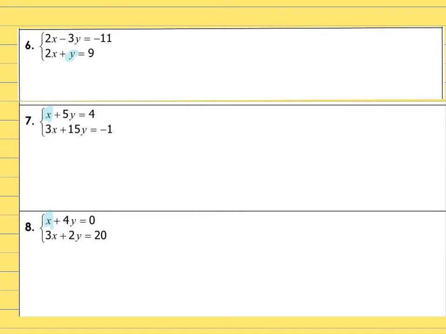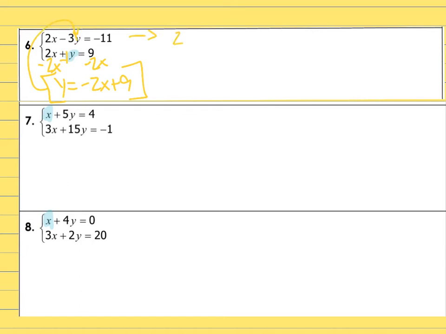I'm going to switch colors up. Oh, I'm going to go golden. Let's go Lions. So I want to get y by itself for here. And since there's already a positive 1, I just need to get the 2x to the other side. I hope you're thinking it already. You're going to have to subtract. So subtract 2x from both sides, and we get that the positive y is equal to negative 2x plus 9. Well, this is the equation that we're going to use then. Now that we know what y equals, negative 2x plus 9, I can take it and plug it in up here.